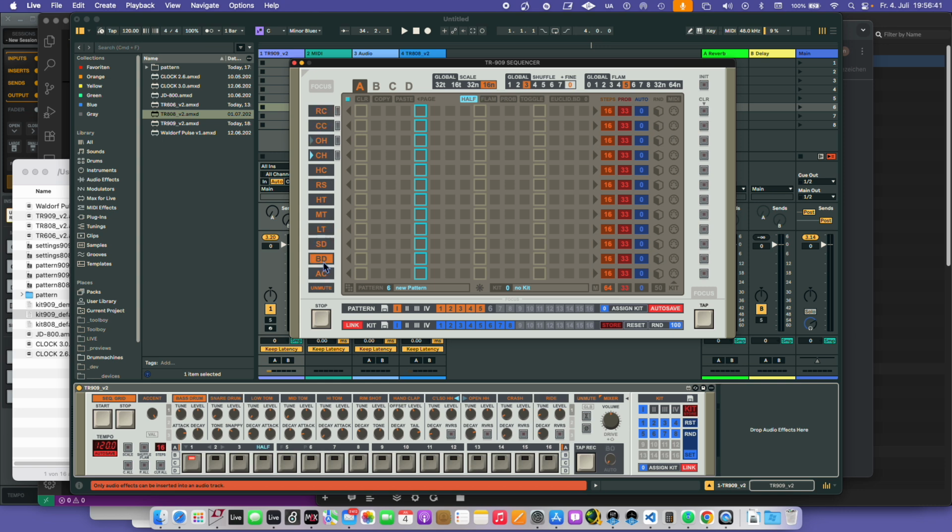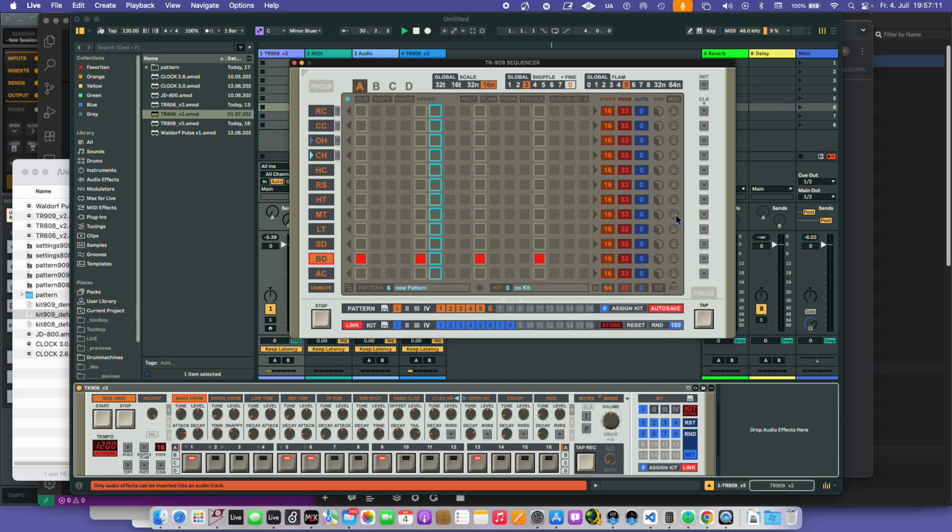If I mute the track, it is not playing, as you can hear or hear not. Now it's playing, now it's not. The same goes for the MIDI. Now it would be playing, and these would be playing the tracks, and this is off. So you can just say which track is playing some MIDI notes by engaging the MIDI icon here.